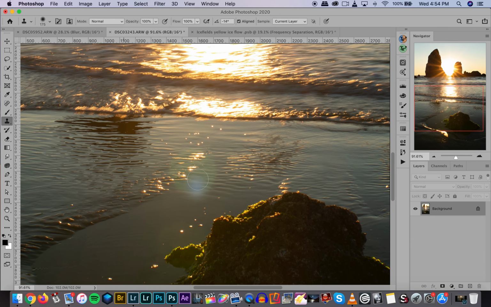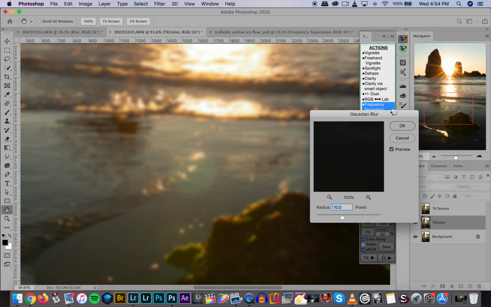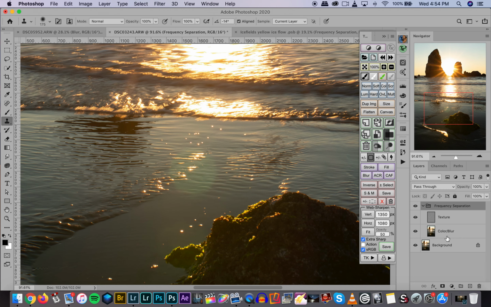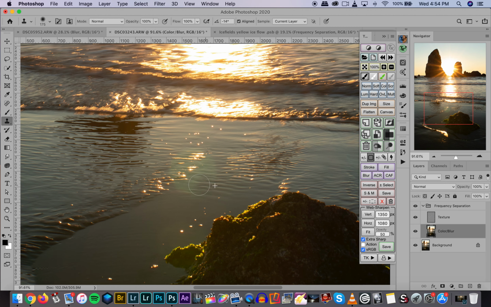For the next one, let's get rid of some of this flare. I do want to keep that texture underneath. I just want to get rid of this green. That's something you'll run into quite a bit when you shoot into the sun. So I'm going to open up my frequency separation layer here, just quick with my action. I'm going to come to my color layer, choose color, clone stamp, choose an area, and just start painting over. And you see all those ripples, everything underneath is just staying completely untouched, which is awesome. I just want to get rid of that green. We don't want to mess with the texture.